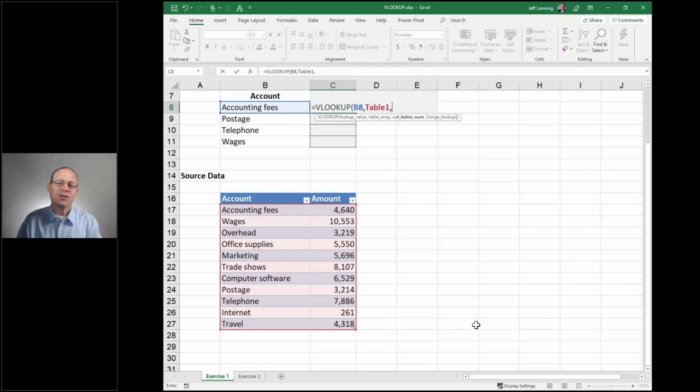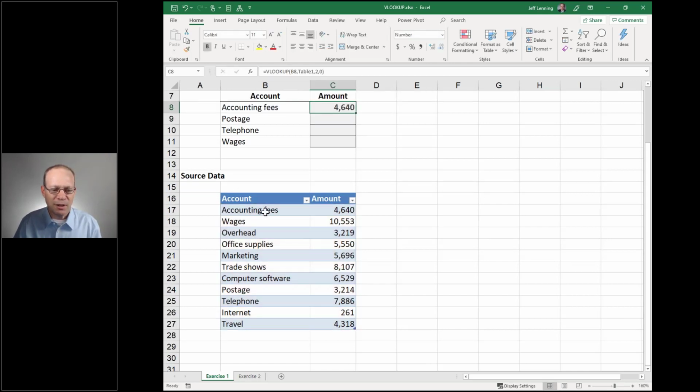It scans down the first column within the lookup range. Once it finds its match, it shoots to the right. How far to the right? This is how we tell it how far. How many columns to the right? Well, 1, 2 columns. Comma. Here we're doing an exact match. This is VLOOKUP false, so we would do false. In practice, you might also see it as 0. 0 and false are both interpreted as exact match. It means we're just looking for an exact matching value. It's case insensitive, so upper or lowercase doesn't matter, but other than that, we're looking for an exact matching value. Enter.